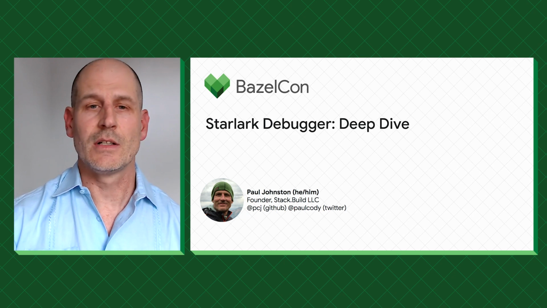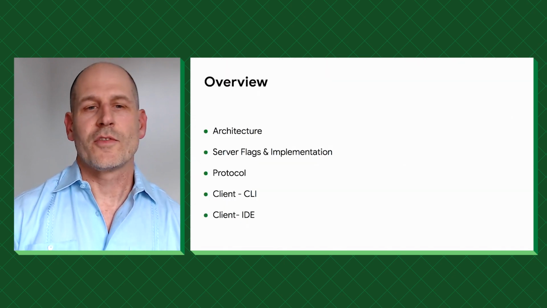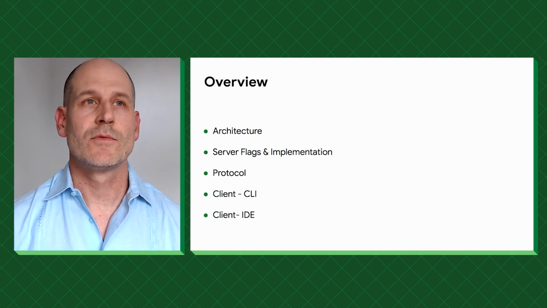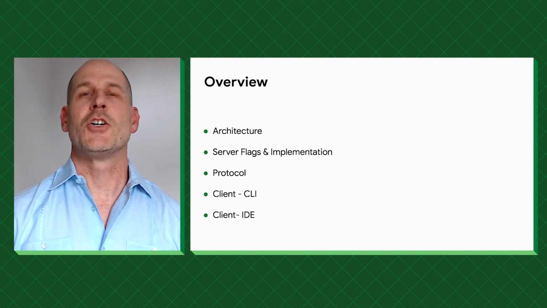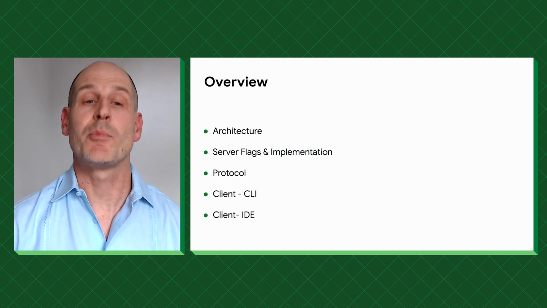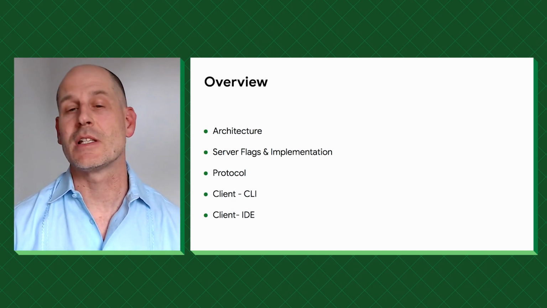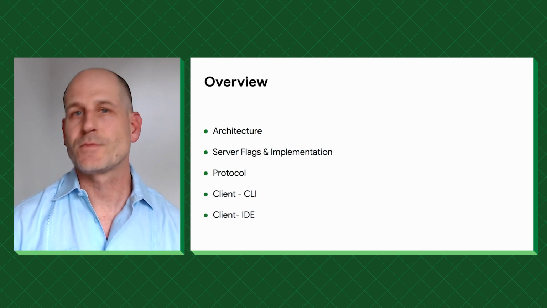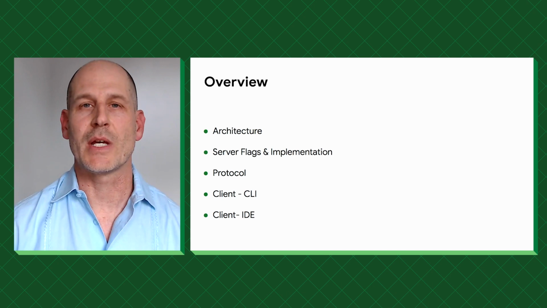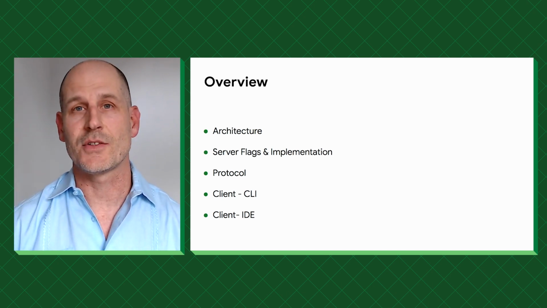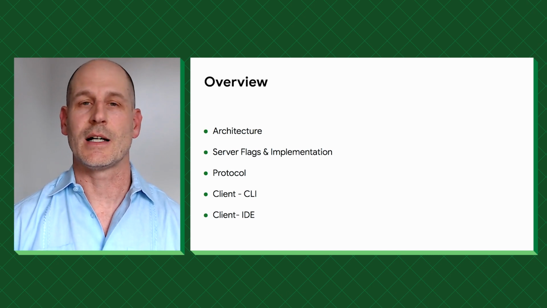So let's get started. This is an overview of what I'll talk about. We'll talk about what you can do with it, who the target audience is, what the architecture looks like. We'll take a peek at some of the server flags and look inside the server implementation to get a better sense of what it's doing. We'll peek at the protocol a bit and some of the message types. And then we'll take a look at the debug client, both as a standalone CLI and in the IDE.